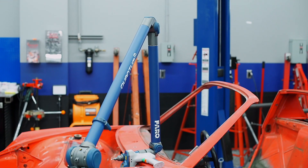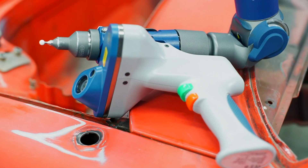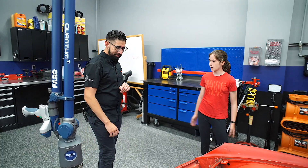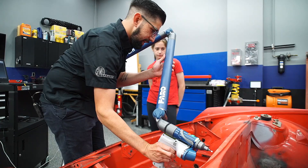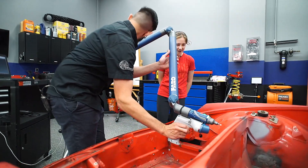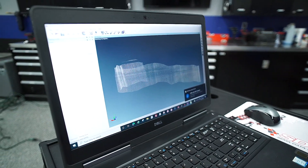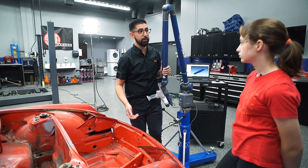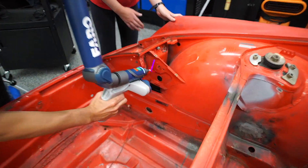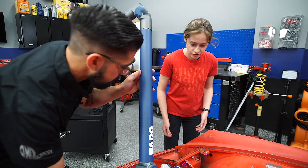What is this — is this like a robot? It's a portable 3D scanner. It's got a laser that projects onto the surface, and that laser is tracked by a camera, all inside here. Are we able to get started? Yeah, let's do it. A simple click of a button and we are collecting data now. Whoa — you can see that live on the screen behind me. We are actually capturing measurements of your actual vehicle, so that when somebody designs a product to this, it's going to be a direct fit to your car. This is so crazy — it kind of sounds like Pac-Man. This will definitely be helpful if anyone ever wants measurements of my car, because now the measurements actually exist.